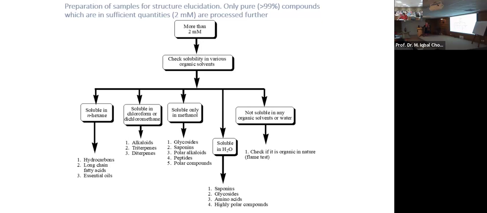There are many types of deuterated solvents available, but we usually have the common ones in which most organic compounds are easily soluble. For example, deuterated chloroform, deuterated water, D2O, and deuterated methanol, which is very commonly used. We also have deuterated pyridine and DMSO. These are all deuterated ones.